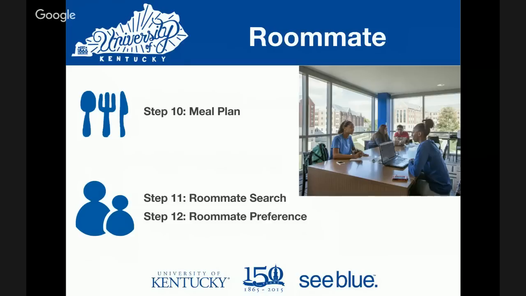As far as your roommate preference goes, if there is someone you know you'd like to live with, you may request up to 3 roommate preferences. It's important to confirm your roommate request if you would each like to be paired together. So let's say I would like to room with my friend Joe. Both Joe and I are going to need to confirm the roommate request on either one of our applications so that we could each live with each other.